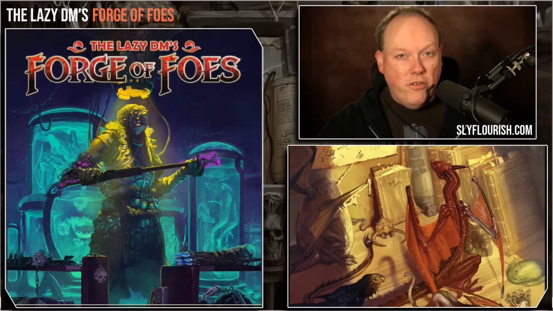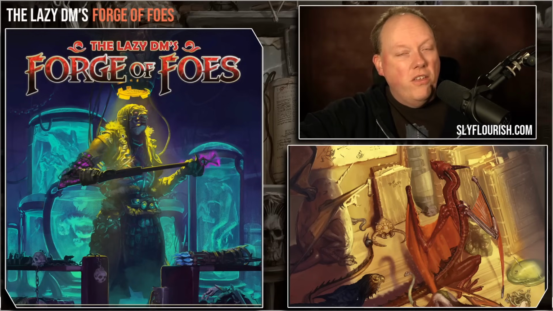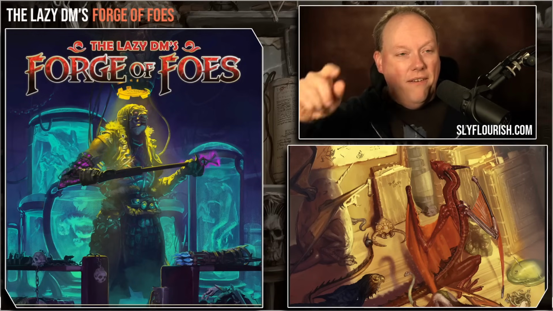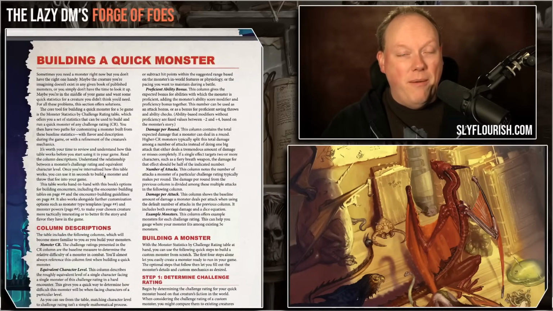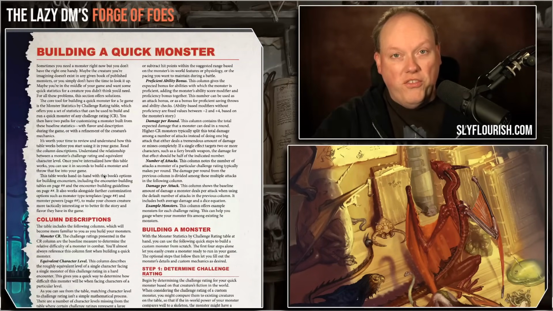If you go to the Sly Flourish bookstore, you go to the Forge of Foes page, you can download a 30-page PDF for free, no login required. You don't have to give me your email address. I'll just click the link and you get the PDF. And it has the whole table of contents of the book and a bunch of sample chapters, including stuff that you can use at your table right now.